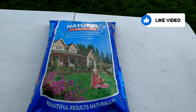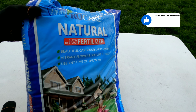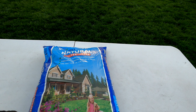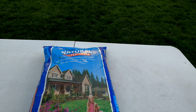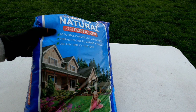So this is the fertilizer that I'm going to be using to put down on my lawn. It's a ProCare natural slow release fertilizer. The reason why I'm using this is because I actually went to look for the Milorganite. My local Lowe's did not have the Milorganite in stock, so they had this one in stock. So this is the next best thing. It's basically a Milorganite clone. As you can see from the picture here, it's basically showing the same thing as Milorganite.